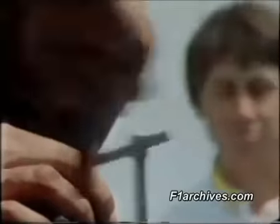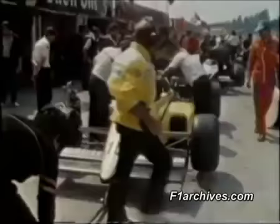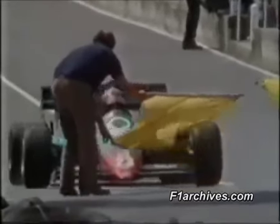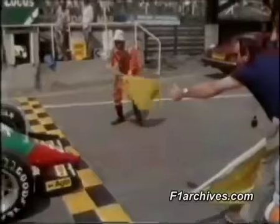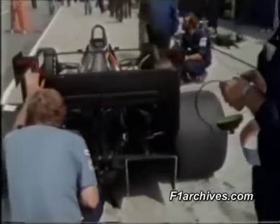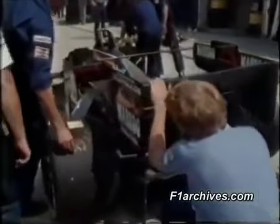Brands Hatch, 2 years earlier. This is the 1984 British Grand Prix. It was during this season that the high-technology world of Formula One engineering first started to establish a method for taming the turbo. Apart from this normally aspirated 3-litre Ford Cosworth-powered Tyrrell, all the cars are 1.5-litre and turbocharged.